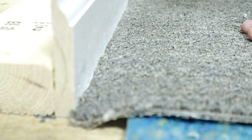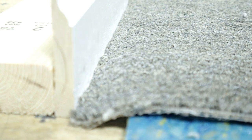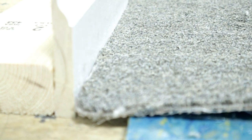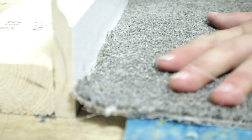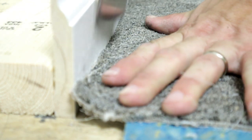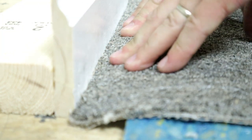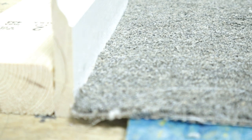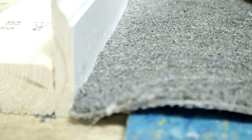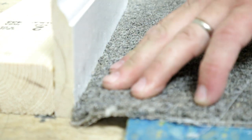So once again, I'm going to give it just a tug like I have been doing, and we're going to see if that holds or if it don't hold, okay? Okay, did you notice that just came right up out of the gully there? See that? I'll do it again. Okay, I'll even hold it like I did a while ago, and I'm going to pull once again. Look at that. So it has no pinch. There's no pinch whatsoever down behind the gully of mashing that in there, okay?